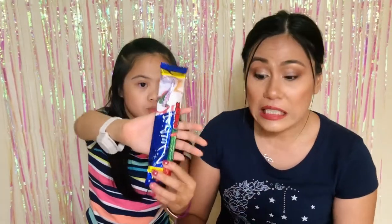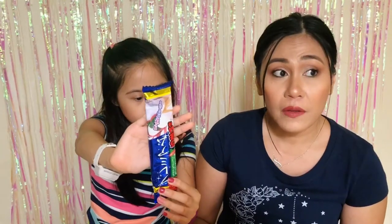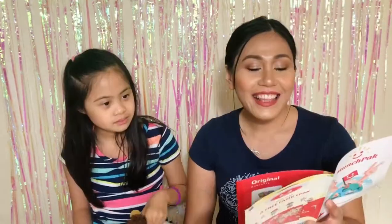This one is a snack from Japan, and it's a premium umaibo mozzarella and camembert. I know those are types of cheeses, so I like mozzarella. I don't think I've tasted camembert. I just know it's a type of cheese. So it's a savory and crunchy corn stick. It's packed with delicious cheesy flavors like mozzarella and camembert. That's a perfect anytime treat. This is a snack from Japan, guys.